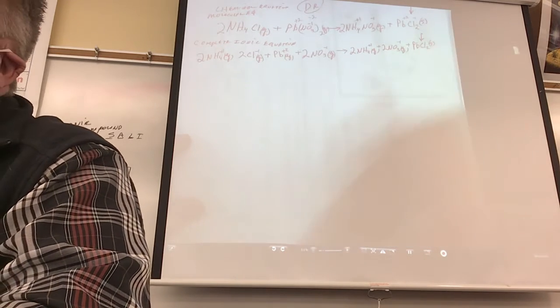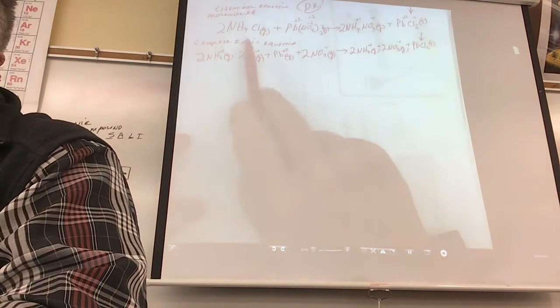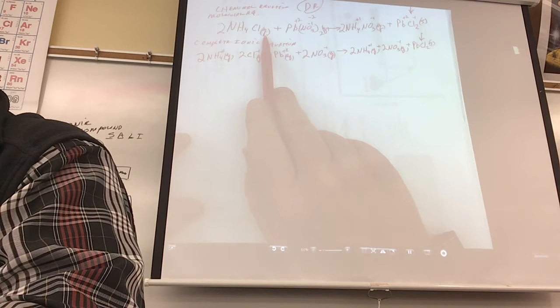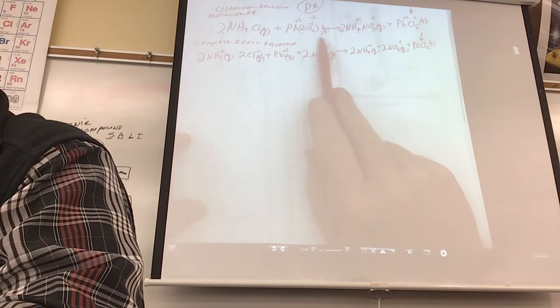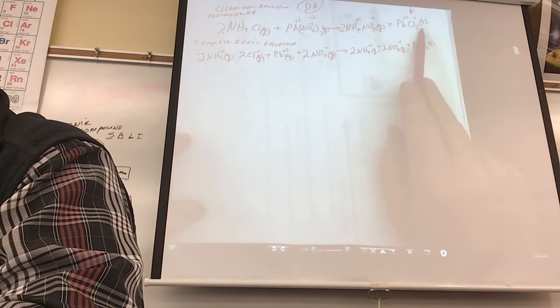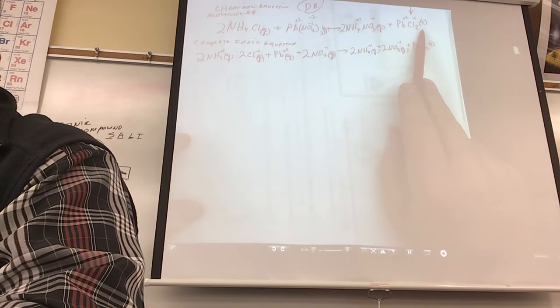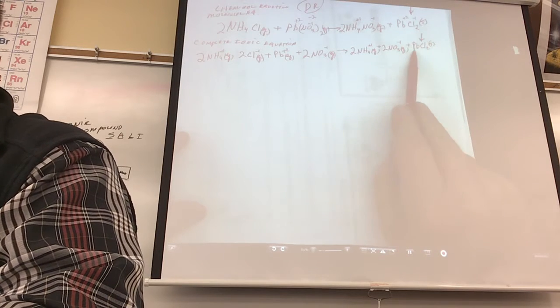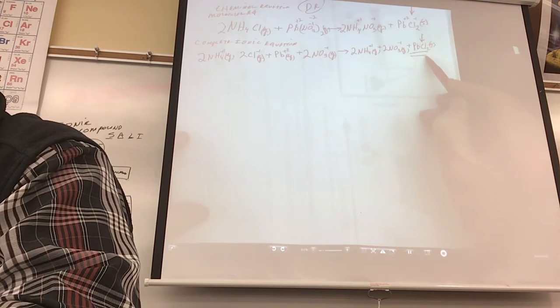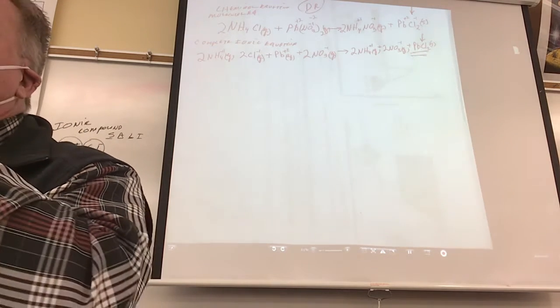Yes. Now, you know what? You know why I broke these up? Why did I break them up into ions? Because they dissolve. Ionic compounds that are dissolved in water. And what about this one? I broke it up, didn't I? What about this one? I broke it up. What about this one? No. They're not dissolved in water. As a matter of fact, if you don't write it like this, you have no driving force. That means the reaction didn't take place.